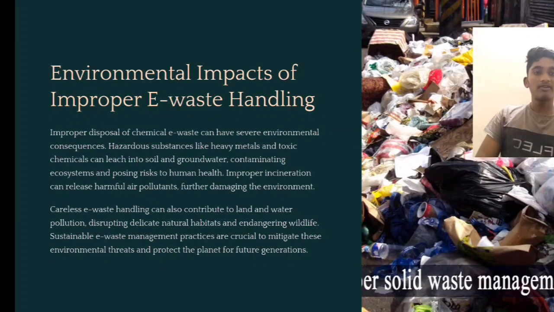Environmental impacts of improper e-waste handling. Improper disposal of chemical e-waste can have severe environmental consequences. Hazardous substances like heavy metals and toxic chemicals leach into soil and groundwater, contaminating ecosystems and posing risks to human health. Improper incineration can release harmful air pollutants, further damaging the environment. Careless e-waste handling can also contribute to land and water pollution, disturbing delicate natural habitats and wildlife. Sustainable e-waste management is crucial to mitigate these environmental threats and protect the planet for future generations.